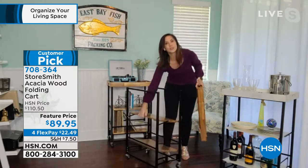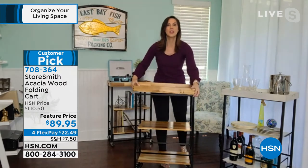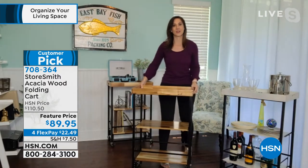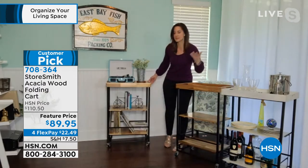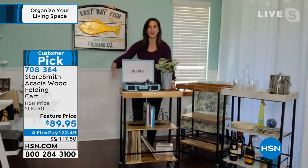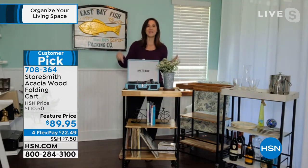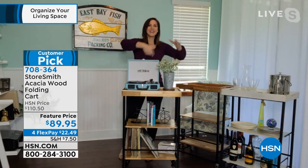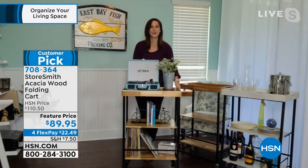And then when you're ready to use it, when those special dates come — boom — decide if you want it to be a tray or an extra workspace area. My daughter actually asked for one — she's almost 17. And she put all of her records on it, she's using it more for decor, but when her friends come over, popcorn, drinks, she's got that tray to bring to her bed, they can play the games, and then she can bring it back. And then it's still decor all the rest of the year.